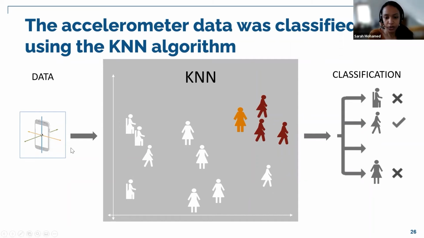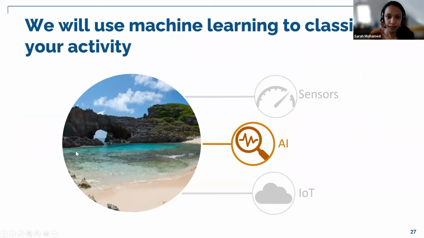All right, so if we move on to the next slide, now that you've learned about machine learning, you'll apply it to accelerometer data. In exercise 1, you learned about the magnetometer on your phone, and you demonstrated ways that you could analyze the data, and now you're going to get started with exercise 2. So here you'll collect some new data from the accelerometer and apply machine learning to predict whether you were walking or running or staying idle.